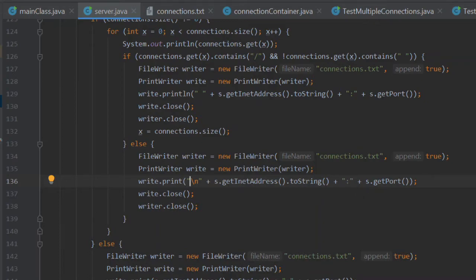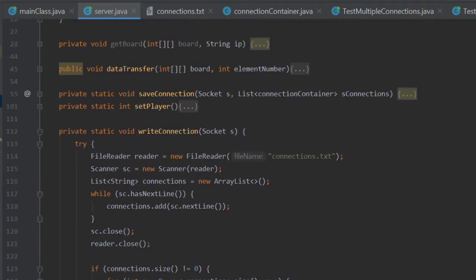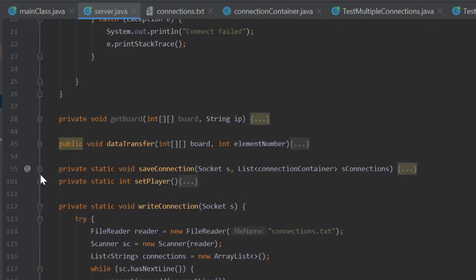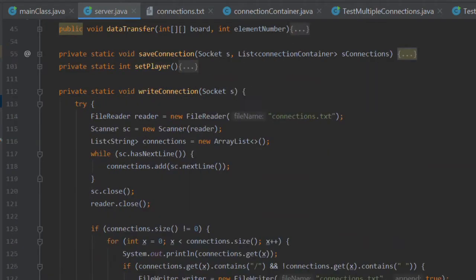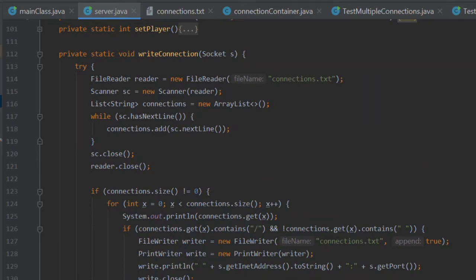Is it connection container, or is it just our save connection method? So our save connection method may match up connections differently to our write connection, meaning that your opponent may not be your opponent in the text file as it is in the array, in the list, if that makes sense. So they may match players up differently to each other, which is a big problem.